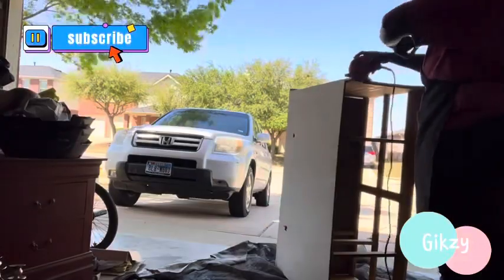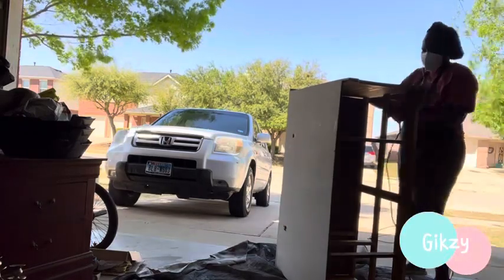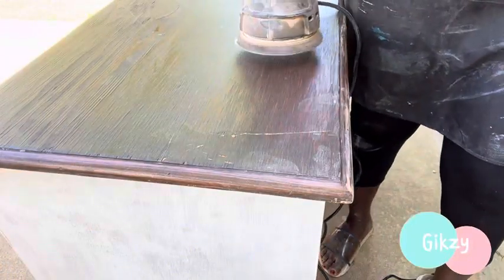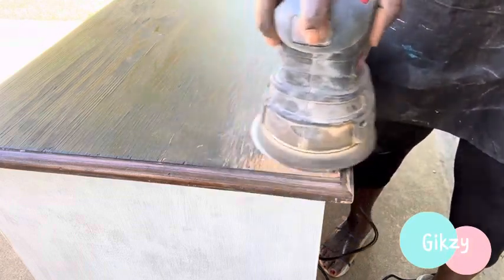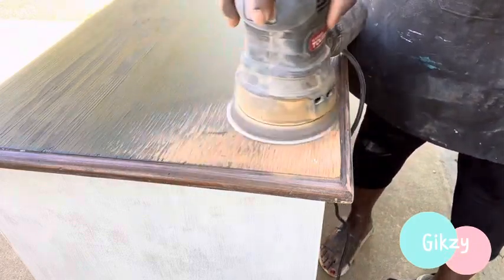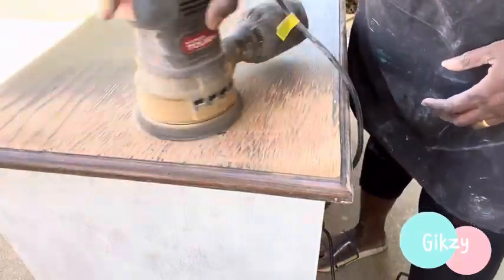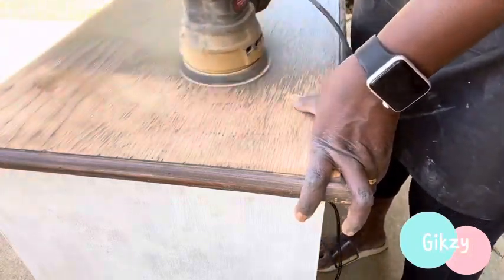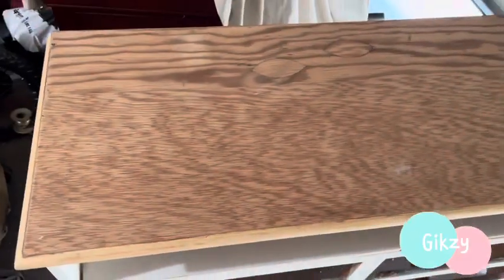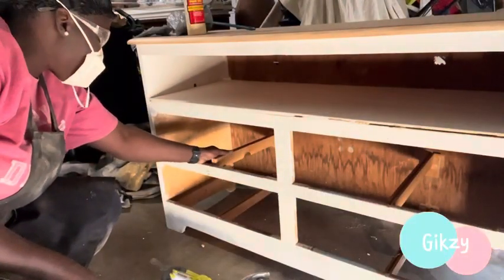What I'm doing right now is sanding this dresser really well. The paint or whatever is on top of the dresser — I don't know if it was paint or water-based primer — I just need to sand it lightly because I am going to paint that area. I just need a surface where the paint is going to adhere really well. I am using my orbital sander on the top part of the dresser. I wanted it down to its bare wood color.